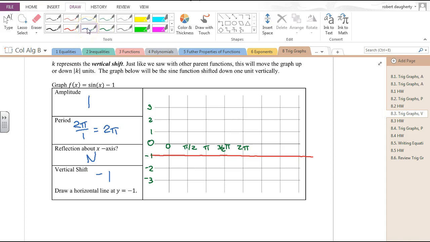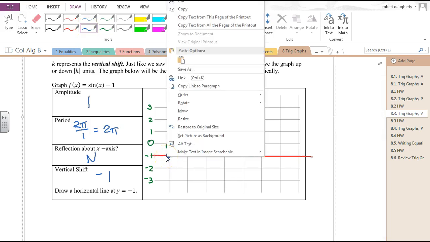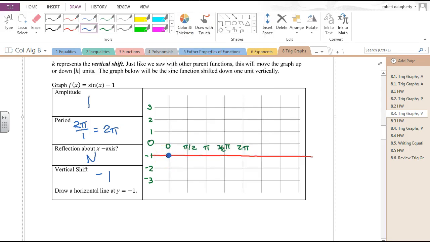So sine function starts where? Well, it starts at 0. Okay, so I've just basically moved my x-axis down. So normally it starts at 0, it ends at 0. Halfway in between is 0. With an amplitude of 1, it's going to go up how much? 1. So from the red line I go up 1, and from the red line I go down 1. Okay, and so now what you see is this curve right here.